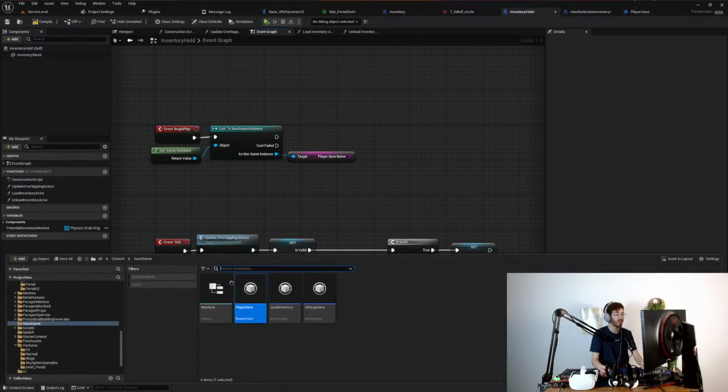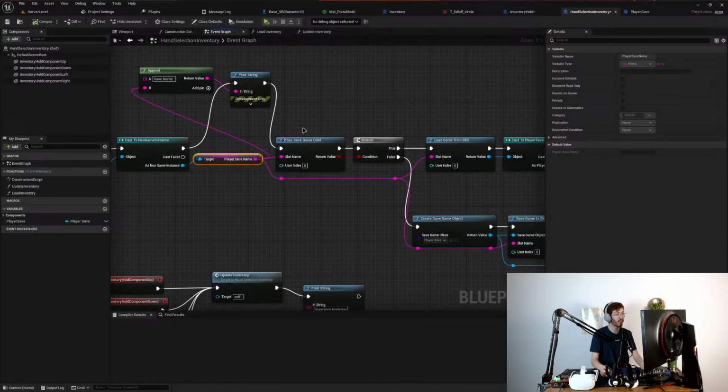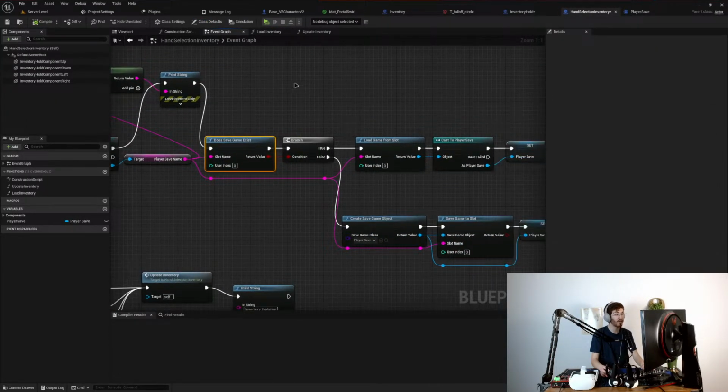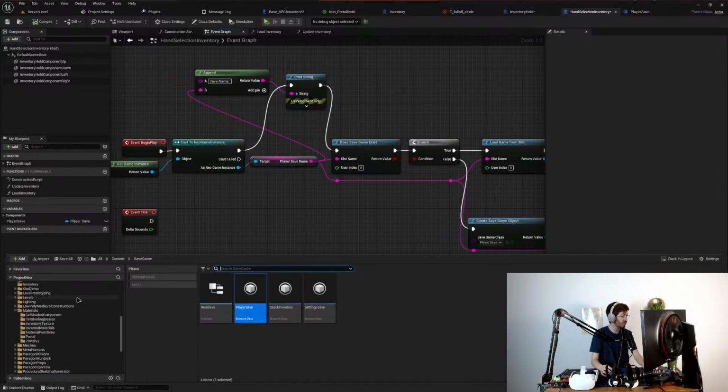And actually, let me check something here real quick. I think what I'm going to do, I'll check to see if it's valid in the inventory component, but I think what I want to do is have it so that way the instance itself. Can I open this from here? No, I can't. I think what I want to do, if I can remember where it is at.